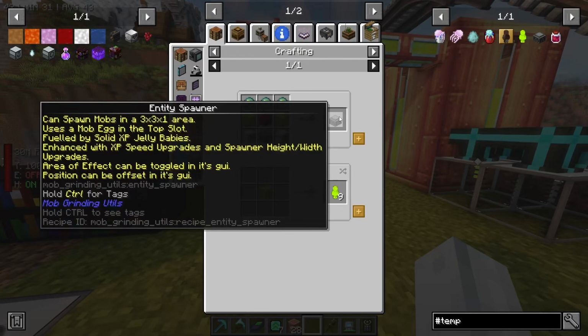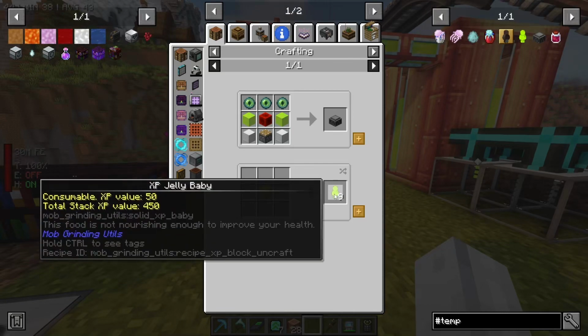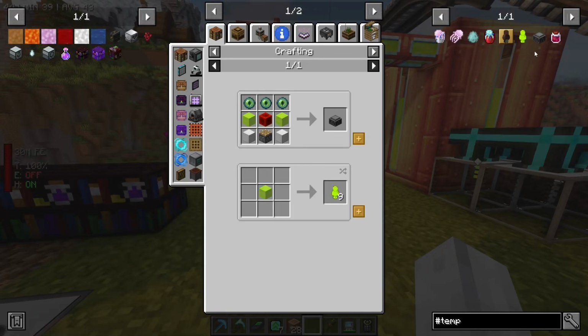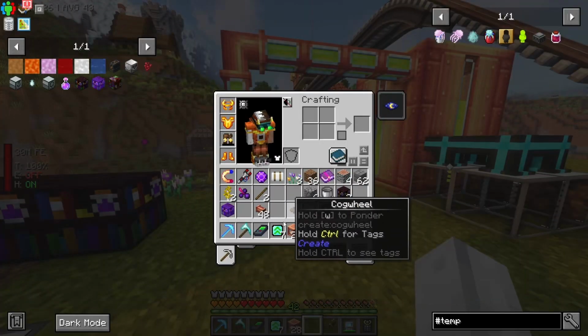Solidified experience, you can actually craft an entity spawn. XP jelly baby. Consumable, XP value 50, total stack value. Oh, okay, it's showing, can you eat the full stack at once? Very interesting. So that's an option. We'll see how well the tap works though. The tap might be good enough.